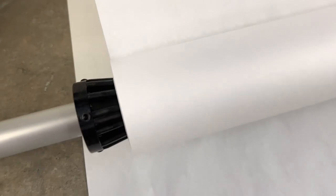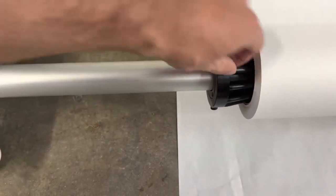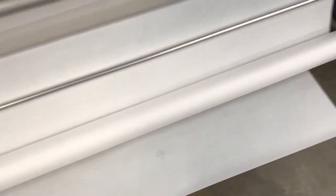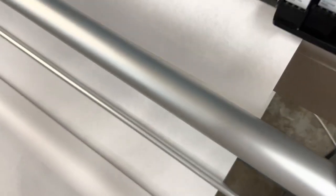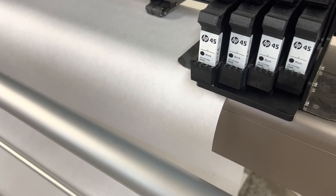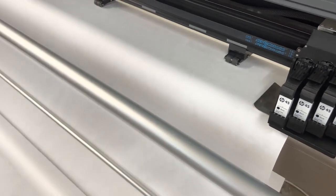Loading the paper is pretty simple — it's the same setup as the upper take-up bar. You load these on and hammer them in with the mallet, then screw them in with an Allen wrench to get it nice and tight for your paper. One thing I recommend: when you align your paper, make sure that the first print head is over the paper, because that's generally where the plotting starts.